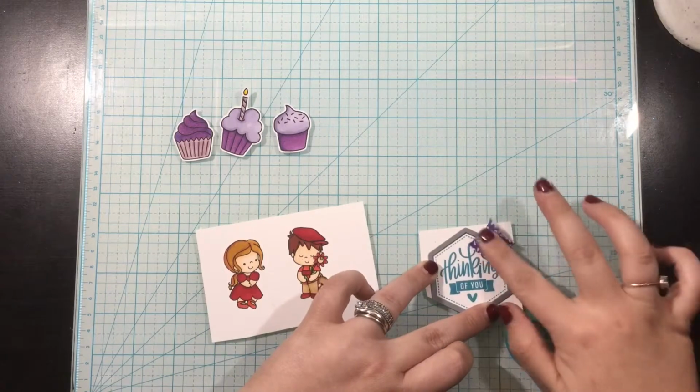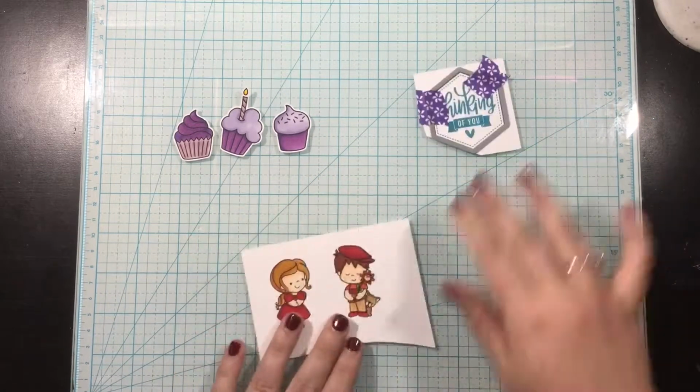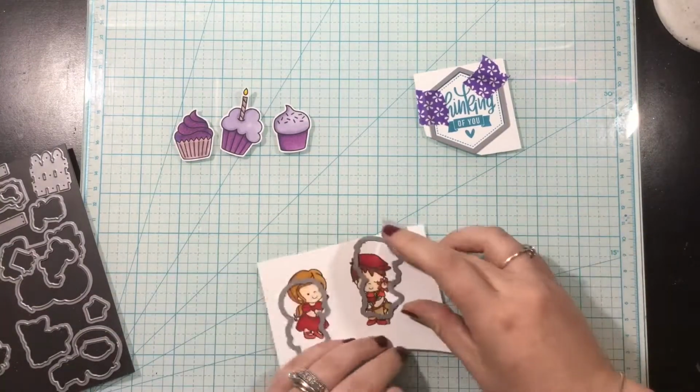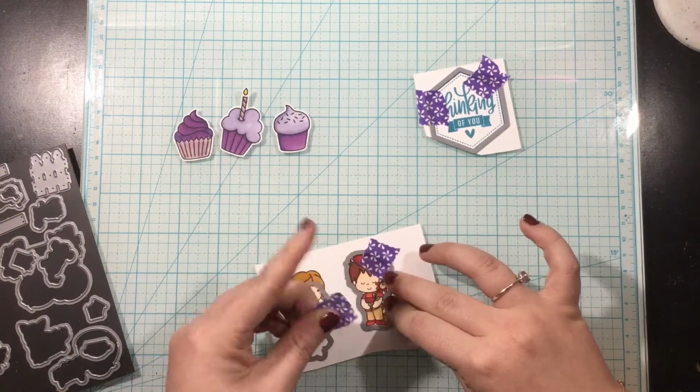A couple of these stamp sets I own the coordinating dies for, so I'm going to use some pieces of purple tape to make sure that as I'm die cutting these images, the die doesn't slide around. Now this is the new formula of purple tape, and I absolutely love it because it has never once torn my cardstock. But you do want to apply it with a bit of pressure.